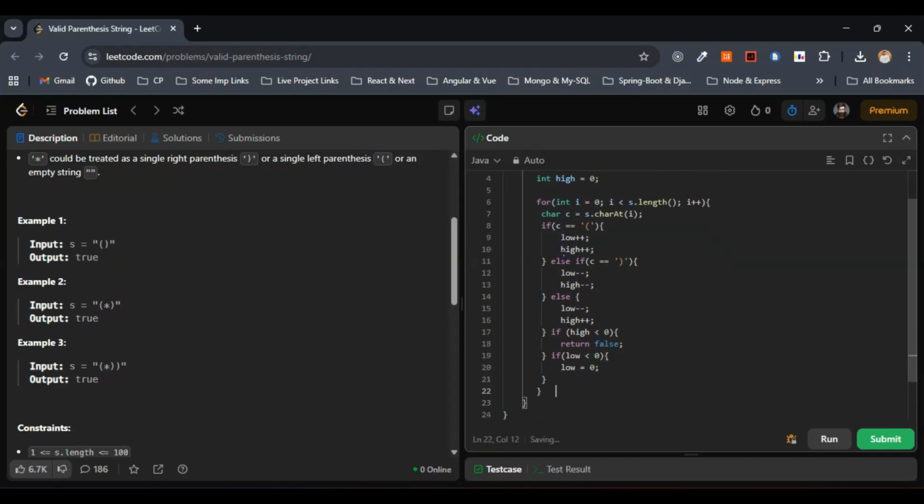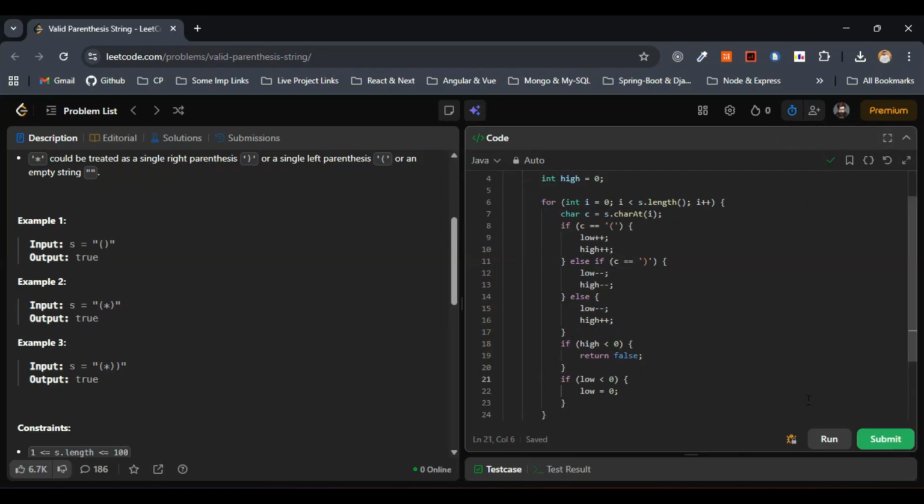Finally, it will be valid if we can have 0 unmatched opening parentheses at the end, so low has to be 0, right? That's what I said in the approach as well. So the same thing we are implementing in code, checking whether low is 0 at the end. This is it for the code.